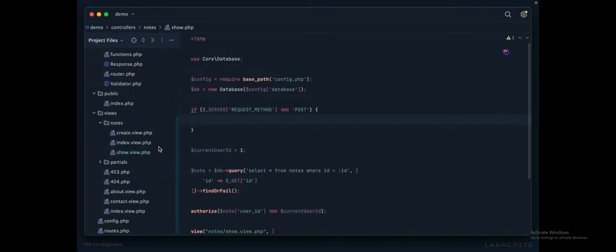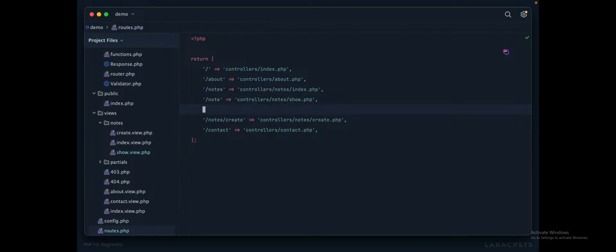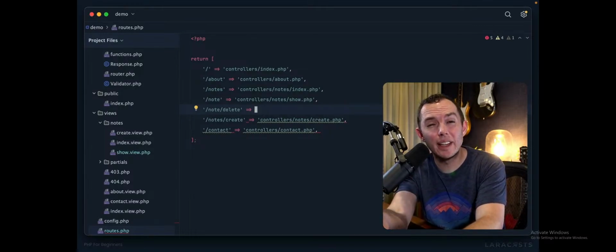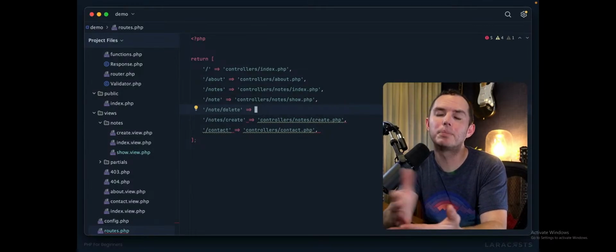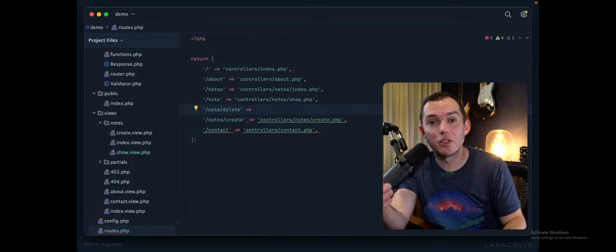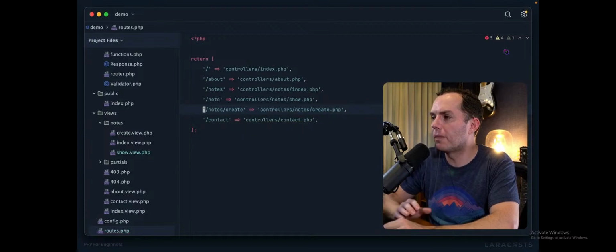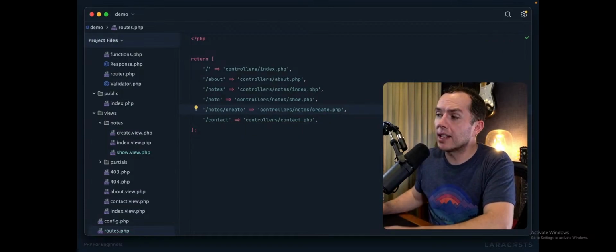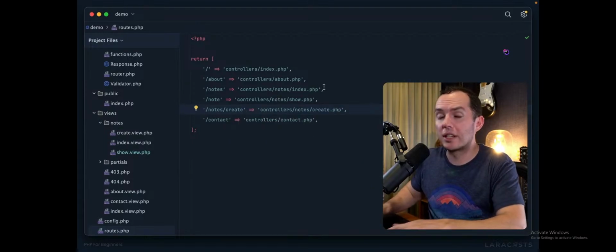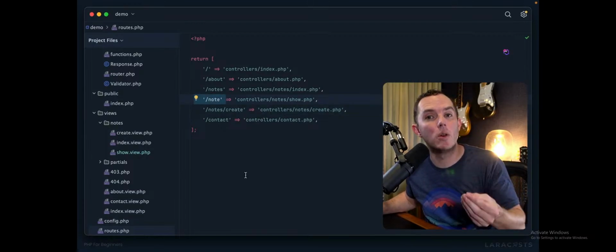So another option, if I were to come back to my routes section, you might think, well, let's use a completely different URI. So for example, we might say note/delete should take us to a different controller. And I guess you could do it if you want. And in fact, it's actually a really common approach, but I don't really love it. And worse, if I teach you this approach, in a handful of episodes, I'm just going to unteach you. So instead, I really do want to stick with a common RESTful convention here. And that convention says if you want to delete a particular note, then you should submit a delete request to that specific note endpoint.